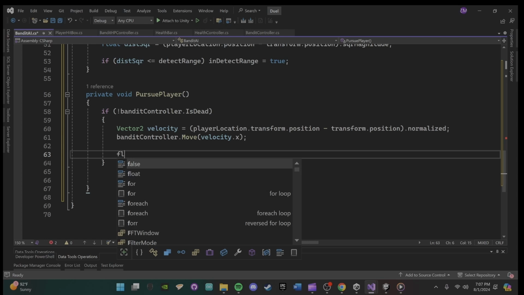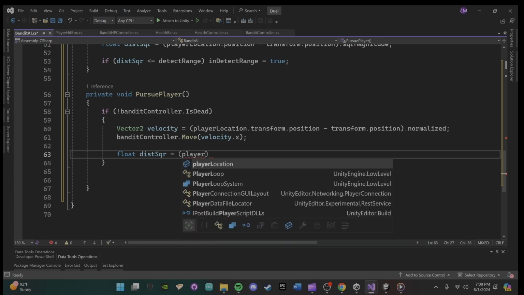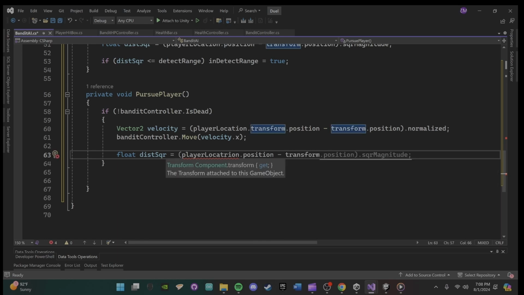Okay, so we go float. Change whether they're in strike range or not, based on the strike range square. Square location dot square.